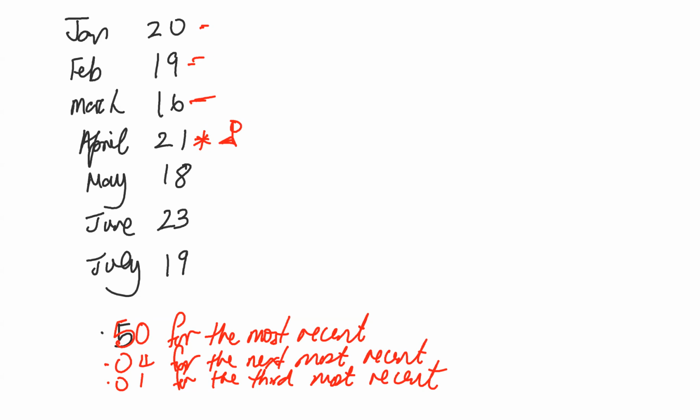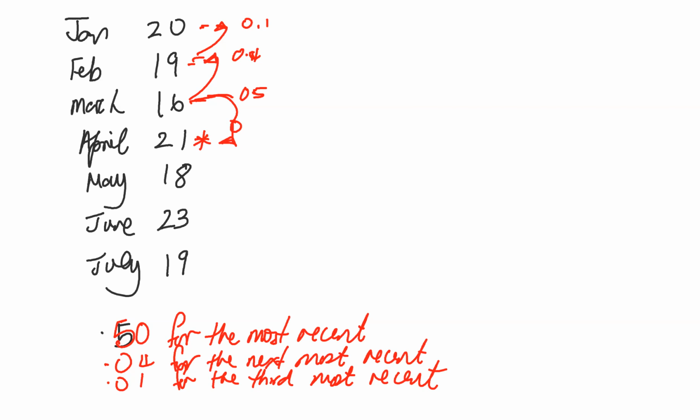So it means that the most recent past would be March. So it means that 0.5 would be for March. The next most recent past would be February. So it means the 0.4 would be applied to the information in February. And the third most recent past would be in January. So 0.1 applies there. So when we're calculating our first weighted moving average, we would start at April because we have counted off 1, 2, 3 months in the past. And then looking back in the past from April, the most recent month would be March. And so you count recent, most recent, next most recent backwards like that.